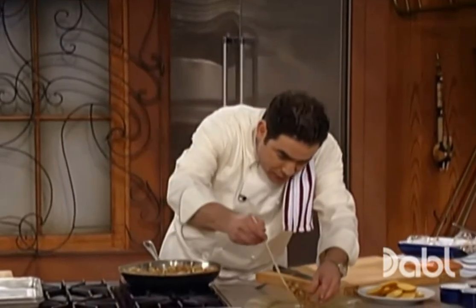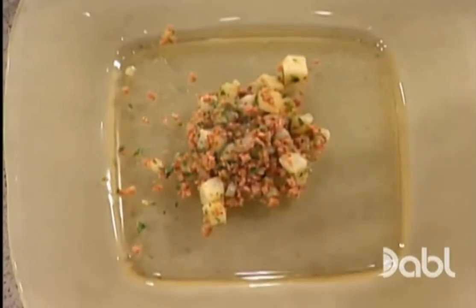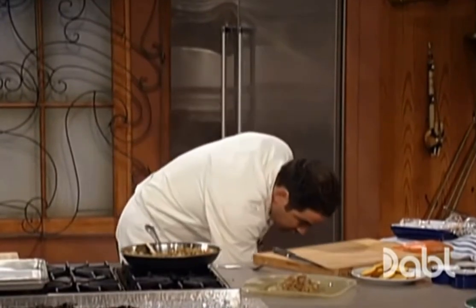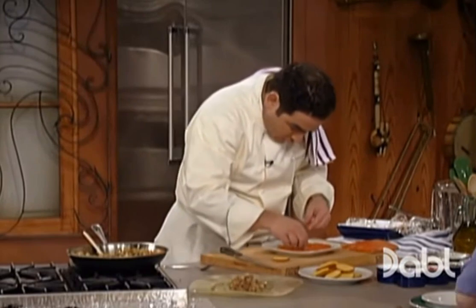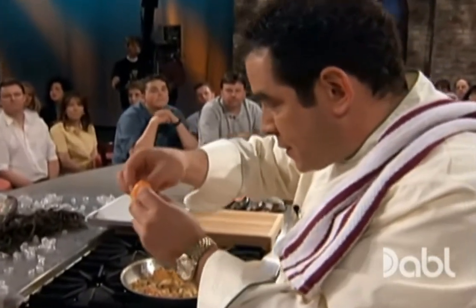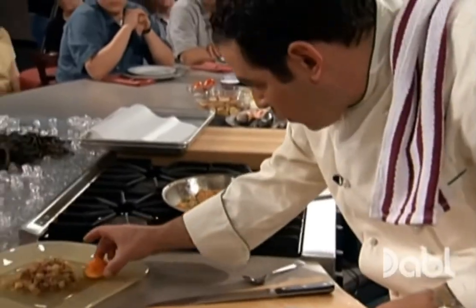Here's how I like to do it myself. I like to take some of this potato salad like this. Now, if I was eating an hors d'oeuvre, I'd take a little bit of this potato salad like this. And then what I would do, I'd slice that gravlax, and I would take these little pieces and do these little rosettes like this, you see? And put them on the potato salad. And then I have one like that for me.